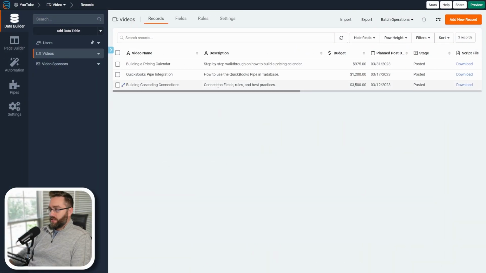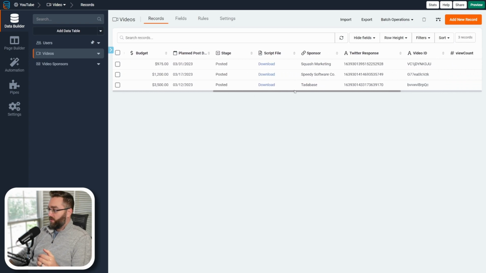All right, so first things first, just to give you an idea of what's happening here, inside of our YouTube app where we are storing all of our videos as video records in the videos table, we have created a video ID field. This ID is part of the actual YouTube video URL. You'll see it up there when you go to youtube.com/watch, and then it has the actual video ID.